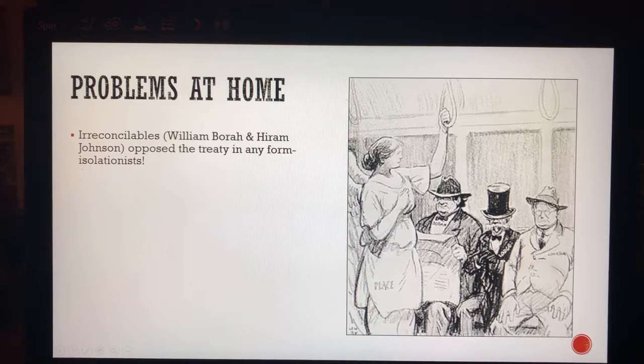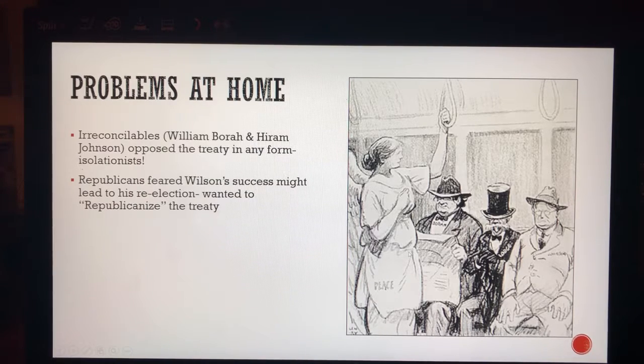And so you got to look at these guys' behavior, because here is this Lady Peace, which is supposed to symbolize the Treaty of Versailles. And most of the times when y'all see they're in the background and they're in a train, these gentlemen see a lady walking in, they should probably give up their seat. They do not want to give up their seat. They do not want to sign this treaty. They're totally against it. The Republicans do not want Wilson's treaty to be signed. And Republicans fear if Wilson was successful and gets this, he will be reelected.